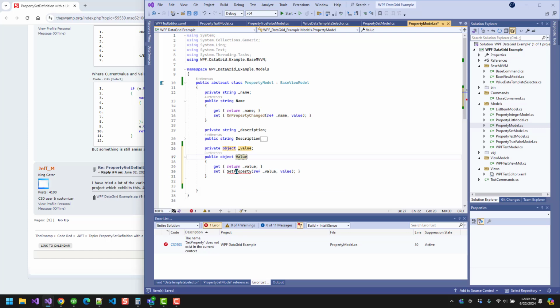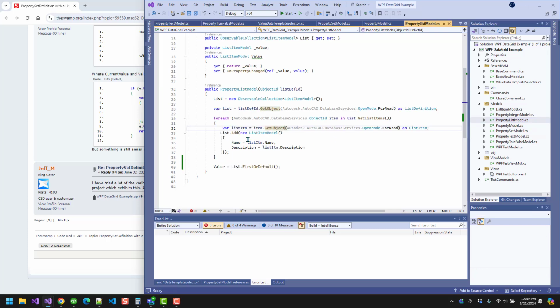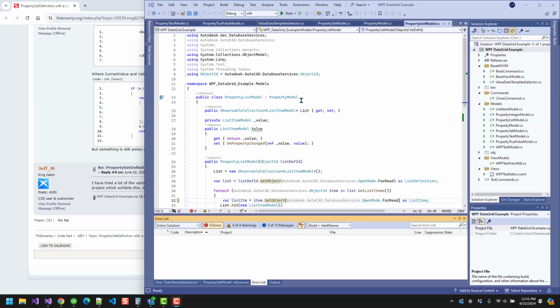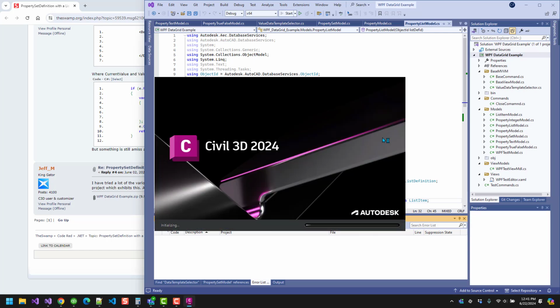And then I'll change this to on property changed. And then since it's an abstract class, each one of the inherited ones will then, so I can then test this.